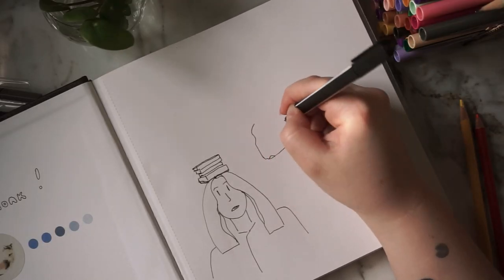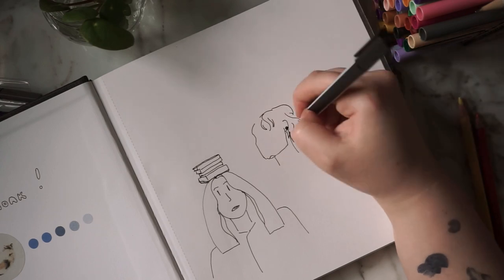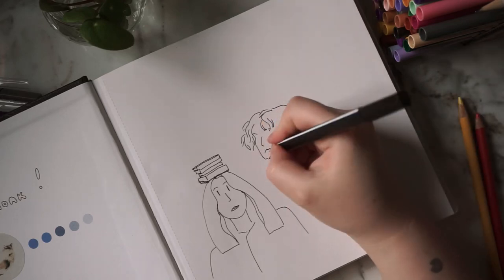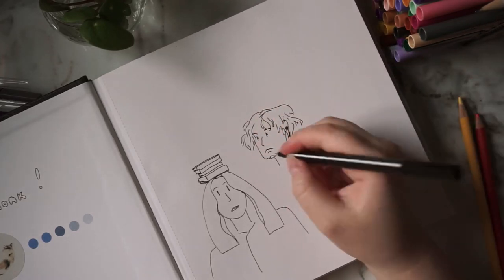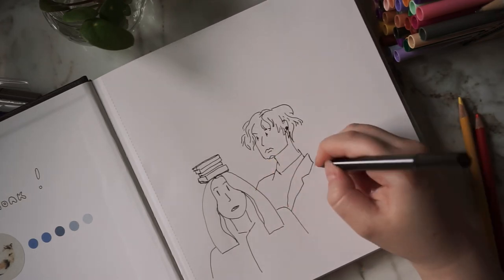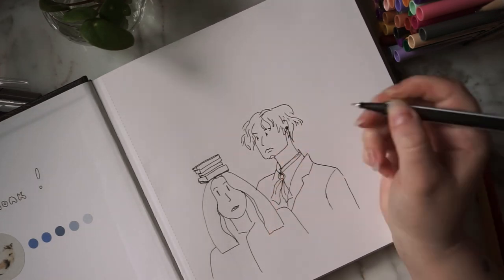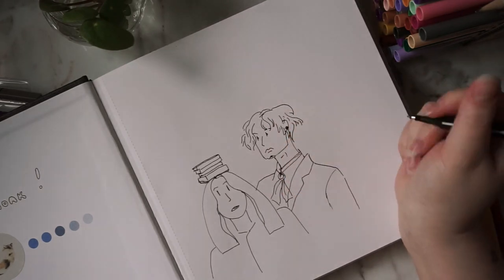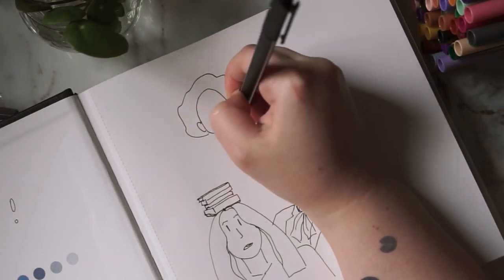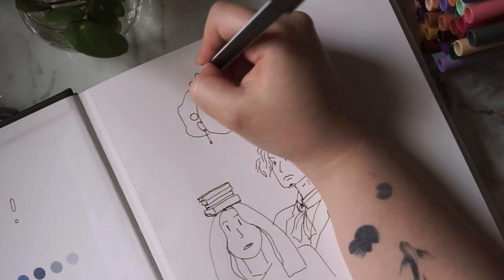Starting this sketchbook ended up being the perfect opportunity to reflect on my perfectionist-but-not tendencies. I don't necessarily think I'm a perfectionist in the most traditional sense — I don't go above and beyond to do something as close to perfection as it can get. But I think that's because I never believe that I can possibly get anything done to the standard I set in my head, so I give up before even trying. I'm convinced that I'll fail. I'm still figuring out how this personality trait is translating into my art habits, but I do know how it affects my art supply habits — hence my sketchbook problem.